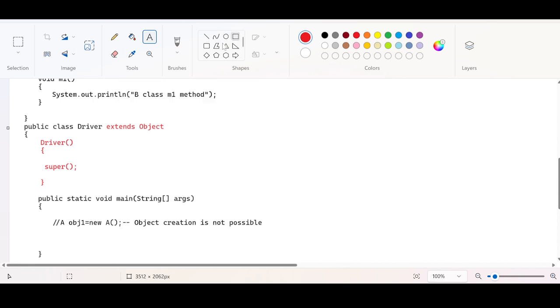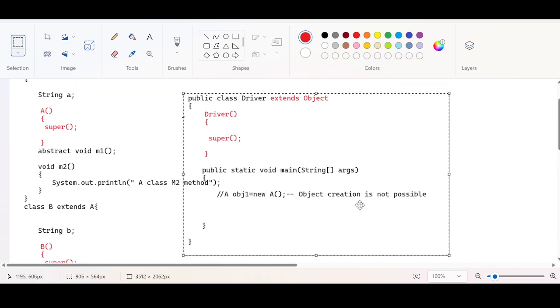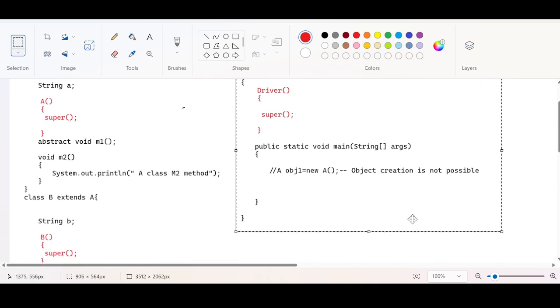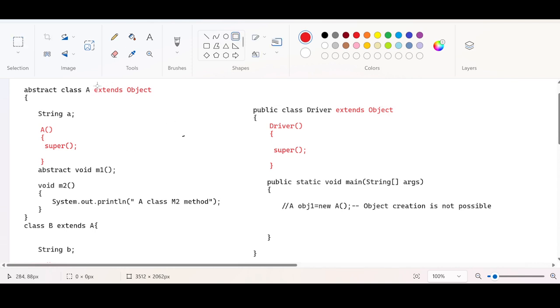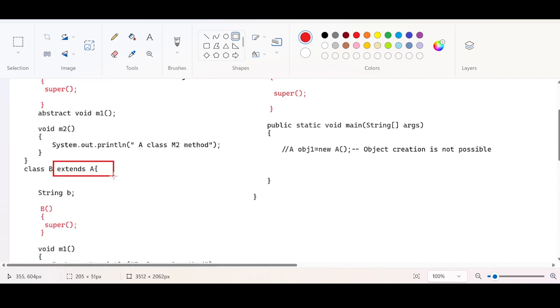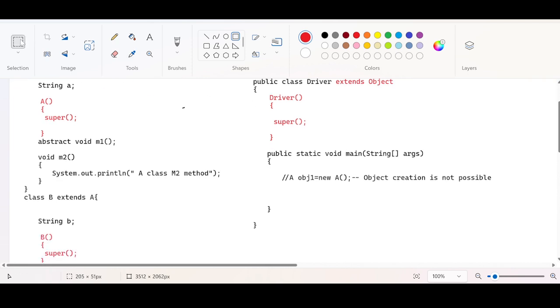These many things will be done by the compiler. The compiler is doing a very great job. If you forgot to define any constructor, it is going to define its own constructor, the default constructor. If you are not keeping a class in a relationship, internally the compiler is going to do this for you. Every class extends to the object class if it is not extending to any other class. Since class B is extended to class A, no issues, it will not touch this. Other classes are not extended in the class. So these are the changes that are being done by the compiler. Now in the main class, let us try to focus here.